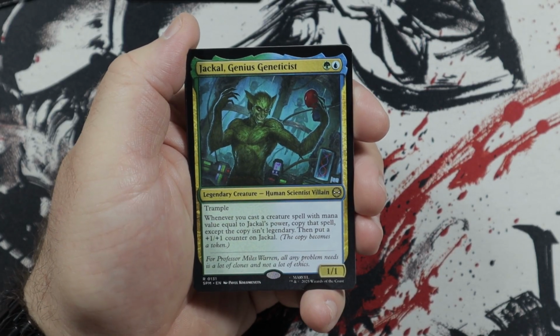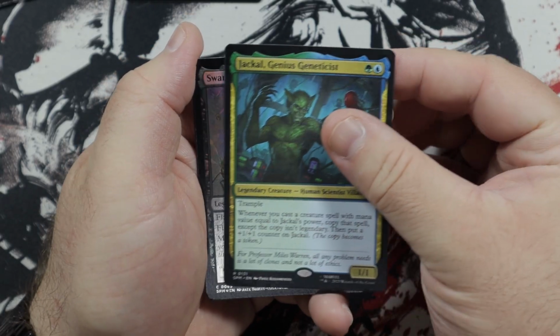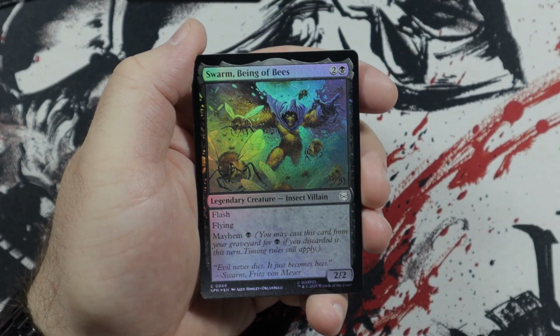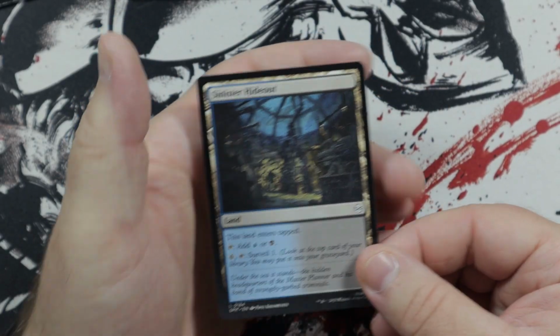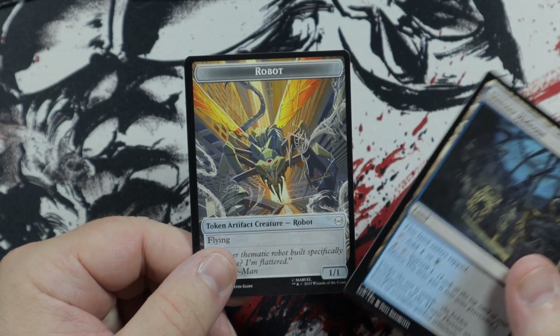With our rare being Jackal, Genius Geneticist, followed by a foil, Swarm Being of Bees. And to finish this pack off, and the box, we have Sinister Hideout and a robot token.